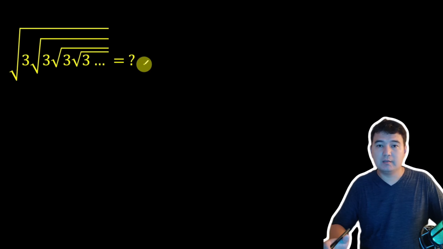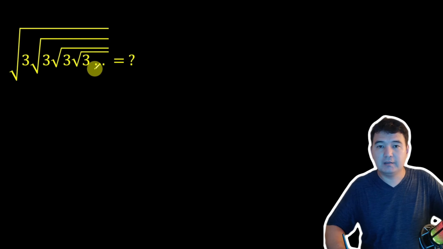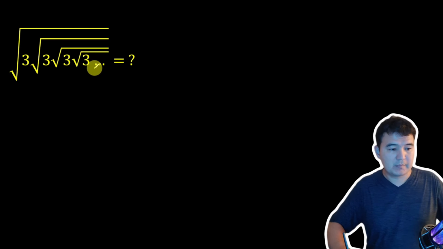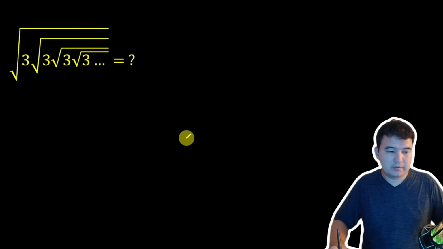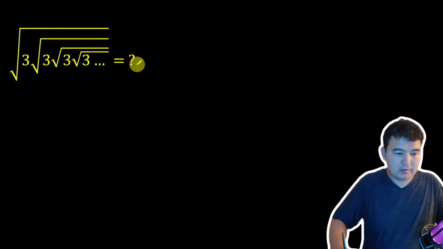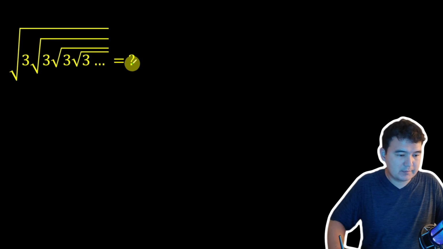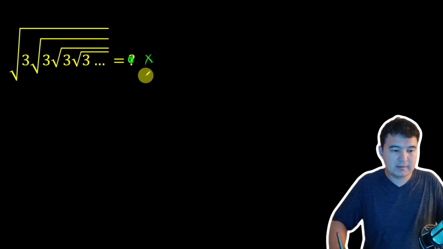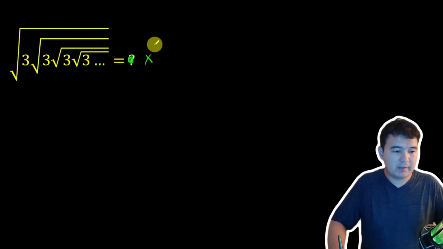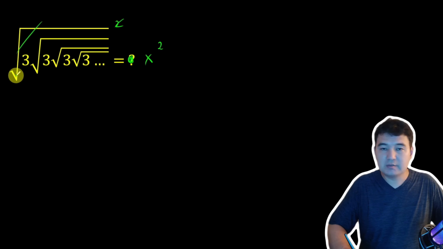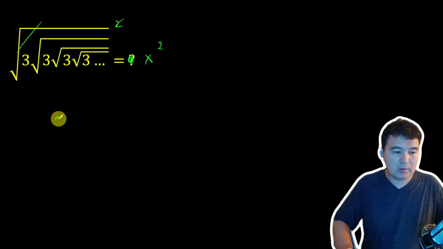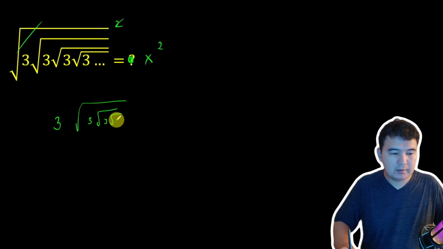And the last problem with the radicals is this infinite nested square root. So how to simplify this expression? There is one very standard trick that we are going to use. Let's say this expression is equal to x. I'm going to denote it as x and take the square of both sides. If I take the square of both sides, this square will cancel out one of the square roots. So then I will have 3 times the square root of 3, square root of 3, and so on, is equal to x squared.